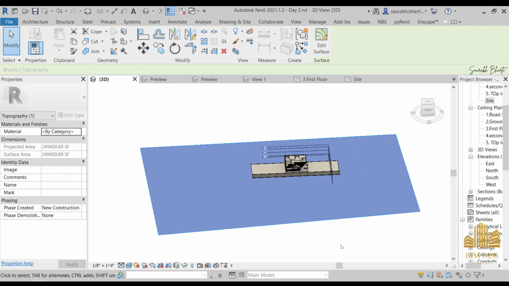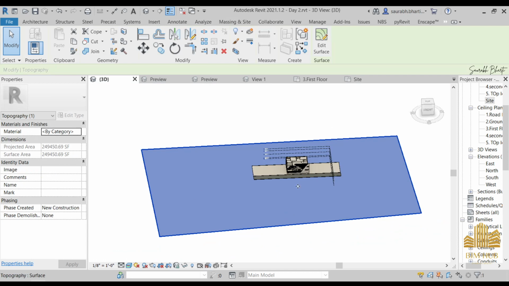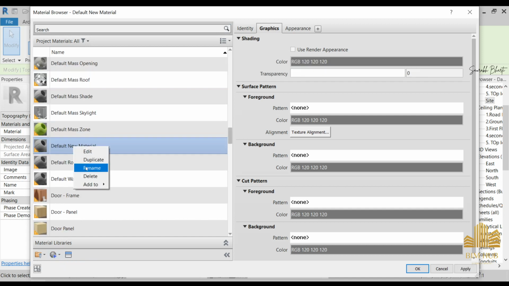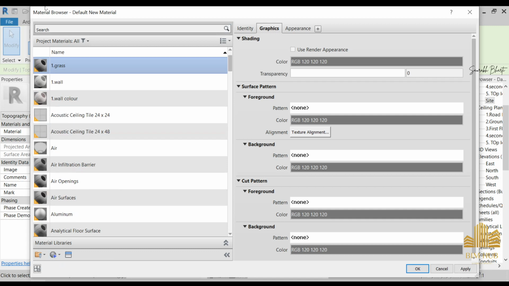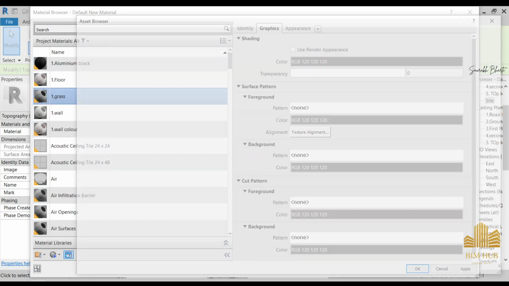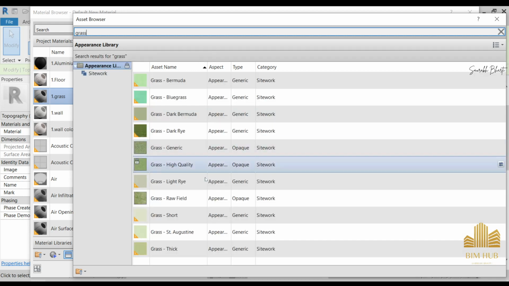And here, as you can see, this is the soil material, we have to apply some material to this, so I'm going to apply a grass material. Go to the material, then the category, you can create a new material, rename it as one.grass, because whenever we write one, you will see that this comes on top. So as you can see, whatever materials we have made in this project are visible over this place. Then go to the asset, and here you can search for the grass material, and in grass you can select the high quality grass. So this is our high quality grass.